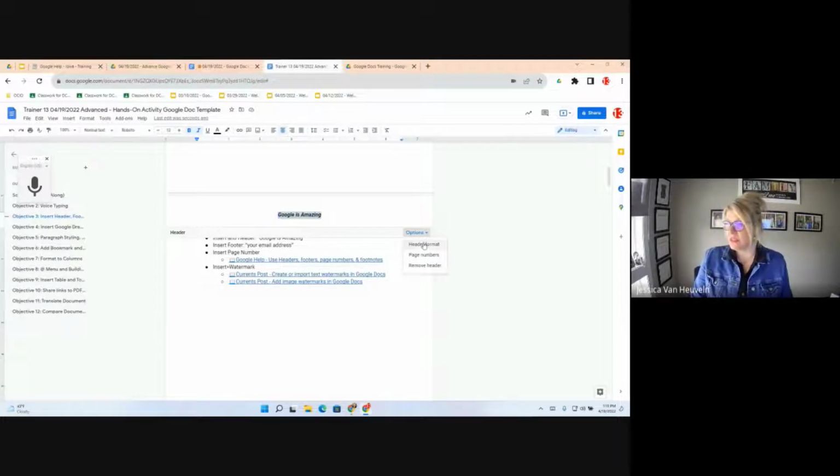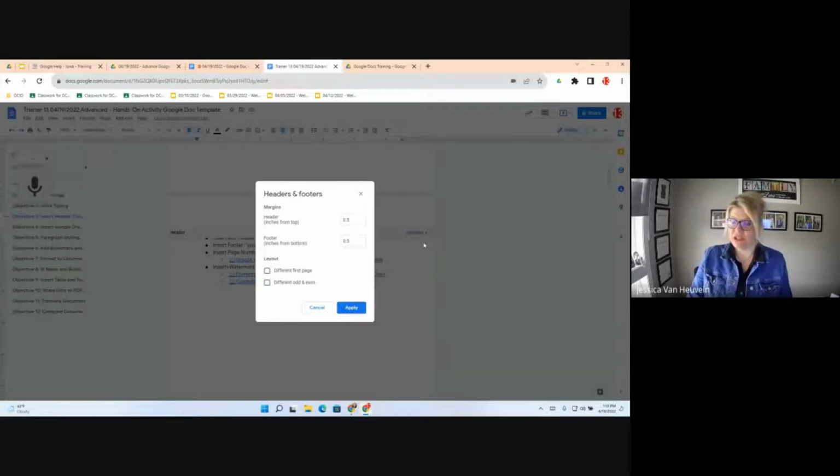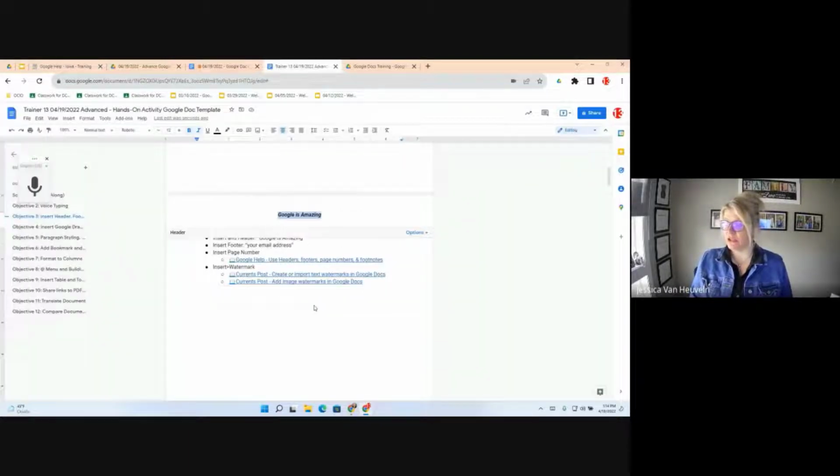So you could go to the options and you have the header format. You have all the options. As I mentioned, you could go here as well, or you can go to Page Setup as well, but you can adjust your margins. You have a different layout where the first page, different odd and even. Again, follow your own guidelines within your agency, but you do have the ability to customize when you want the header to show or when you don't want it to show. So make sure you click on the little options and you can see that you have some options for both headers and footers regarding how you want it to be displayed. I'm not going to make any changes for that, but I just want to make sure you're aware of that.